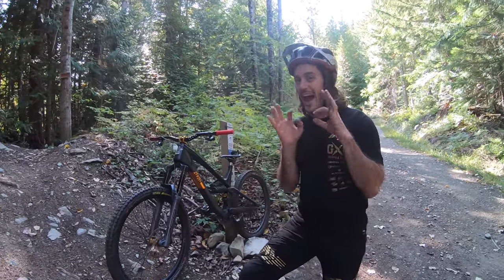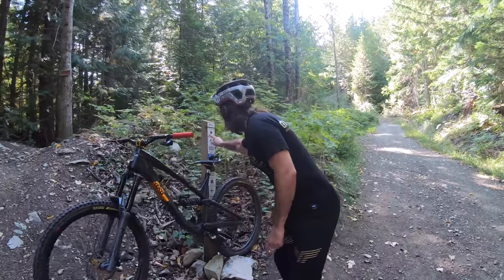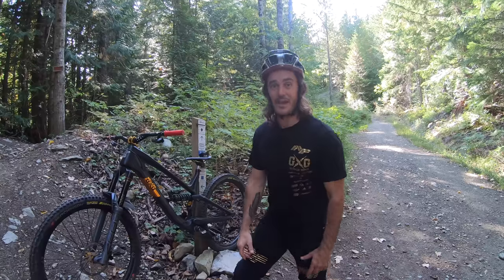All right, everybody, we are back for a new episode of Into The Gnar. But today, we're gonna turn it down a little bit and we're gonna ride a single Black Diamond Trail, 99er, a really classic trail in Whistler. It's raining. Thank God it's raining. We were waiting for the rain for quite some time now.